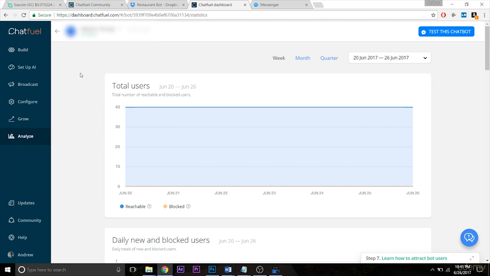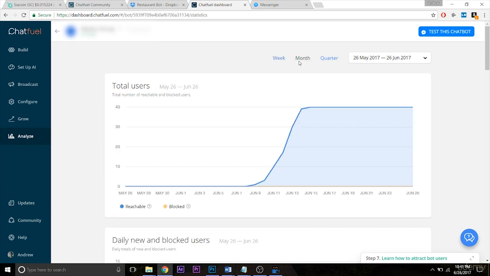So to unlock this analyze tab, because on your bot you'll see it's locked, there's no data there. To unlock this tab, you have to have at least 3 active users on your bot to generate this data. And in fact, nobody has been active on this bot for a while, so I'm actually going to change the time range here to month to get some actual data to show.